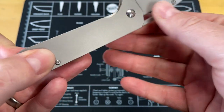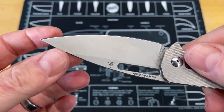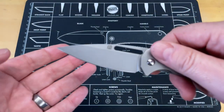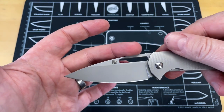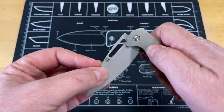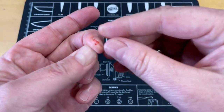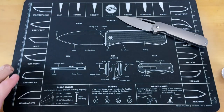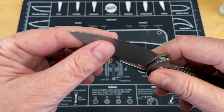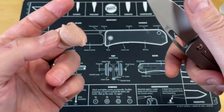The micro milling on this is gorgeous. Let's look at the blade first. You've got a very, very nice modified spear point drop point — however you want to look at it, it's kind of a modified blade. It's a drop point, but it also has kind of that spear point blade look to it as well. Really nice sharp edge on it. This knife comes down to a very, very sharp point and an extremely well-ground edge, as we can see.